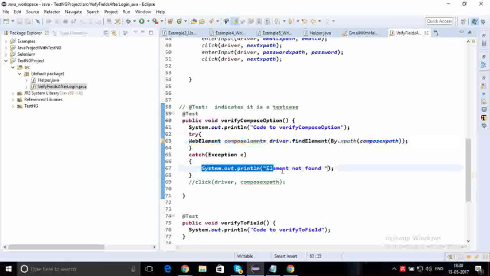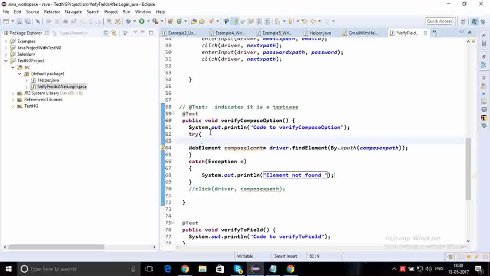At that time the test case will fail. So the best approach is to write waiting logic here. Clear? Now let me run it. This test case you will understand. What are we expecting here?